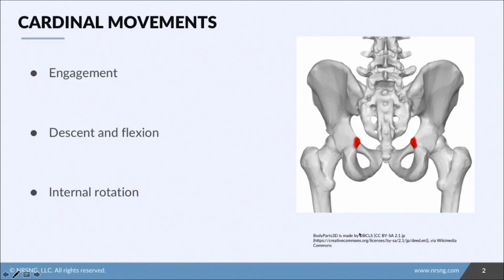In this lesson, I'm going to explain the mechanisms of labor and how they occur and your role in assisting this patient through this for a successful delivery. All right, so the mechanisms of labor are also known as the cardinal movements I have up here. So what this means, these are the movements that the fetus does to find its way out of the uterus.